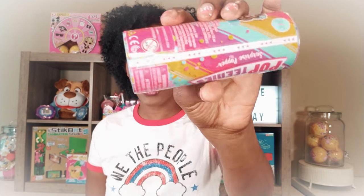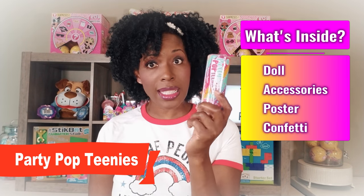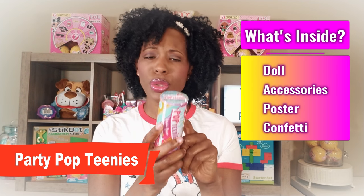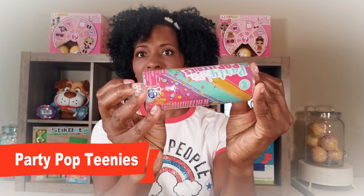We're unboxing Party PopTeenies. Now, Party PopTeenies has a doll inside, two accessories. It also has a poster and some confetti inside. So it should be pretty fun to unbox these. So let's get to this unboxing and see what's inside.